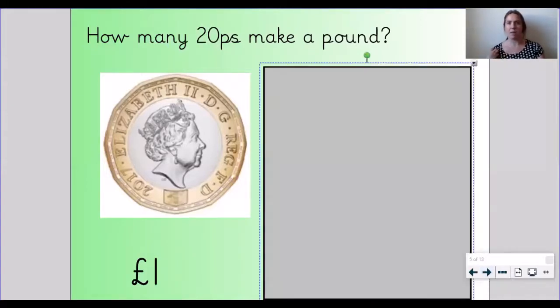Okay, so thinking about some other coins now. How many 20 pence pieces will make up £1? We know that 10 10 pence pieces make up £1. So how many 20 pence pieces would we need? Have a think. You might be able to do some maths knowing your 10 pence pieces make £1. You might just already know this. How many coins would you be taking?